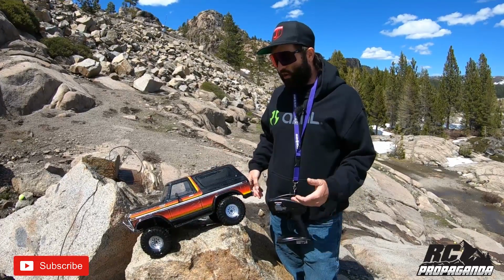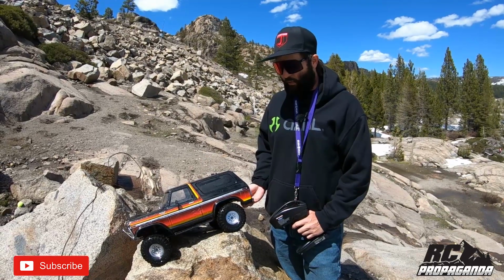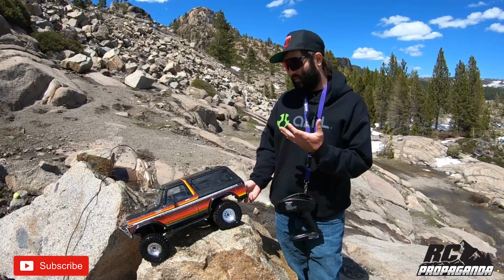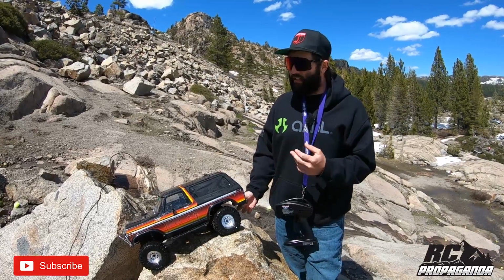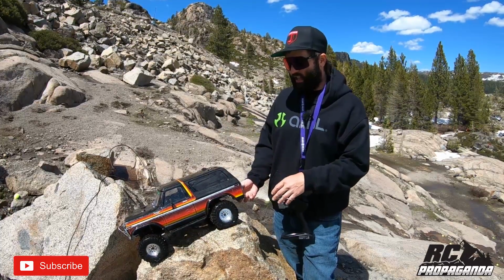But the motor, it's just a cheap $15 Holmes Hobby setup. It still has some really, really good slow control, even with this crappy radio. So the ESC definitely makes a difference. And again, that's the Hobbywing QuicRun 1080. If you want to upgrade your electronics and you need a good ESC, that is really the best bang for your buck, that Hobbywing 1080.